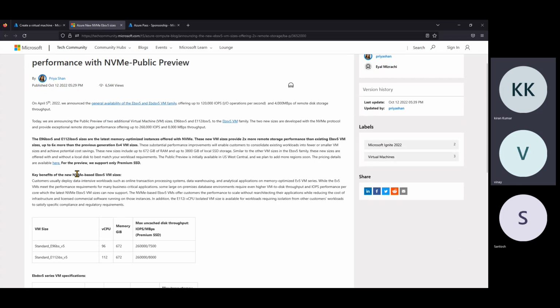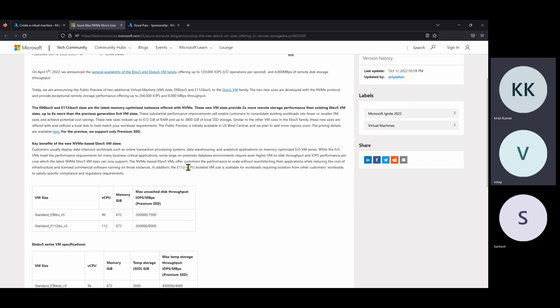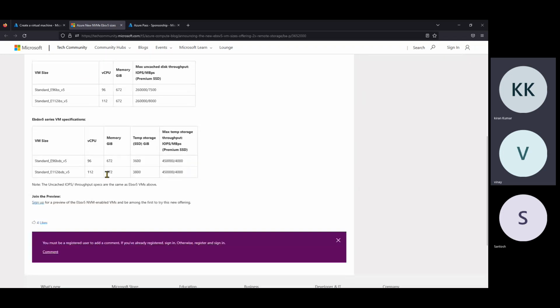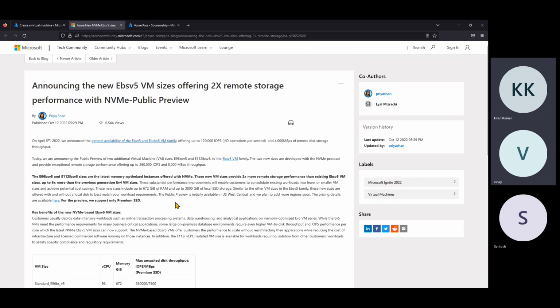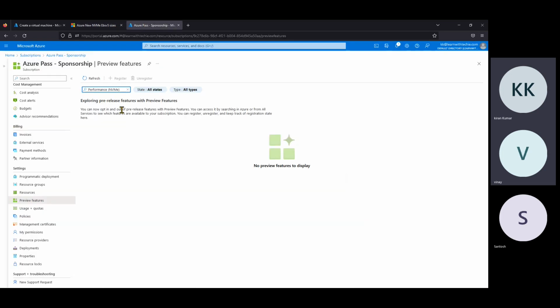So I think this Ebs is especially for ARM64, some mobile-related application, if you want to do something remote-storage-wise. So maybe this is one for that. I need to look into that more. So this is one for an entirely different purpose, not general virtual machine wise. They are providing it here only for ARM64 virtual machine purposes. Okay, that is secondary. But here, I am not able to find that name.